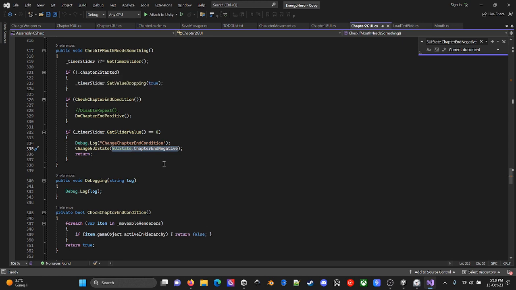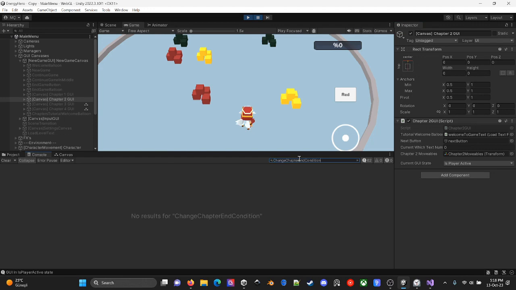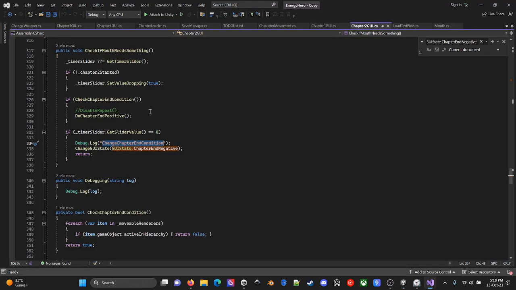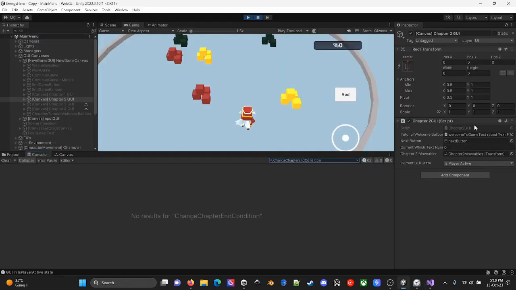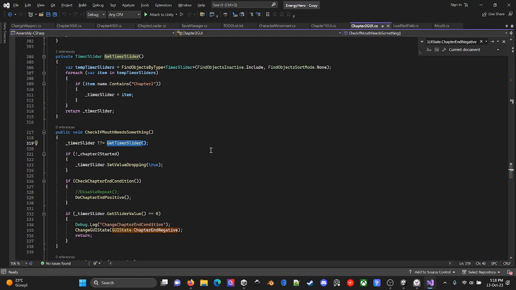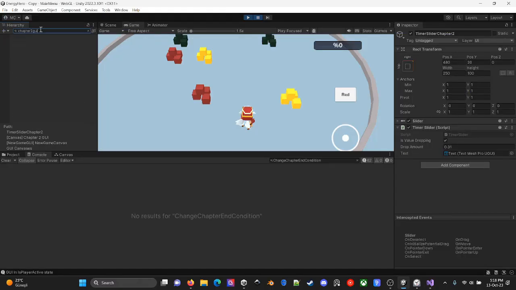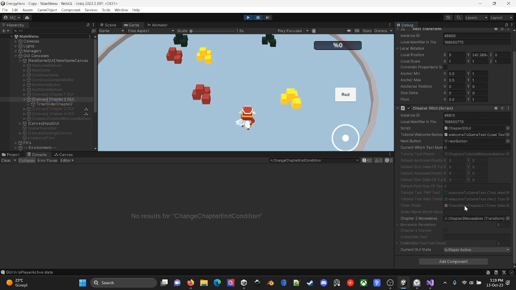Check if mode needs something. Find the timer slider. If timer slider gets slider value equals to 0, change chapter and condition. How about this log? Nothing. Yes, this is my timer slider, turn to GUI in here.